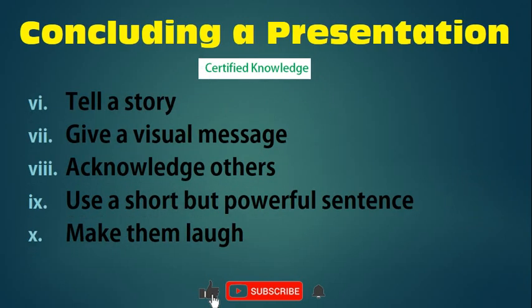Number 6, tell a story. Anecdotes and stories can bolster a speech ending. Here are some tips for using a story to conclude a presentation. Dear students, make sure the story is brief. At the end of the presentation, choose a story that relates back to the main points of the presentation. Stories about a customer experience or successful case study are effective. You can make sure the story is relatable and encourages empathy from your audience.